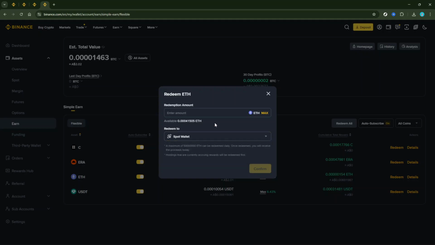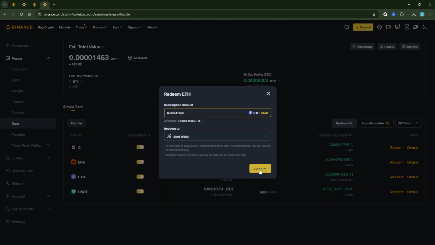With those settings confirmed, you'll need to enter the amount you wish to transfer. Be precise here. Double-check the amount to ensure accuracy and to avoid unnecessary transactions later on. Carefully look over all the details in the pop-up window one last time. Once you're satisfied that everything is correct, it's time to move on to finalizing the transfer.